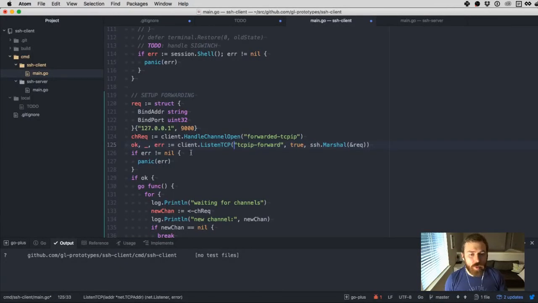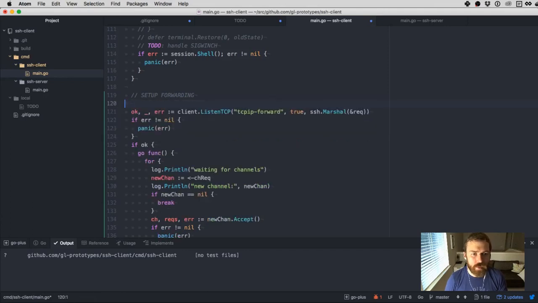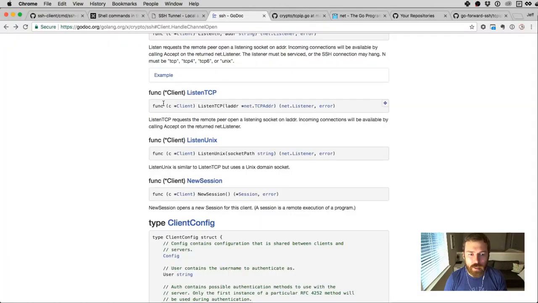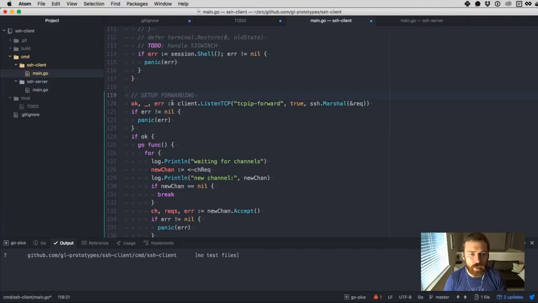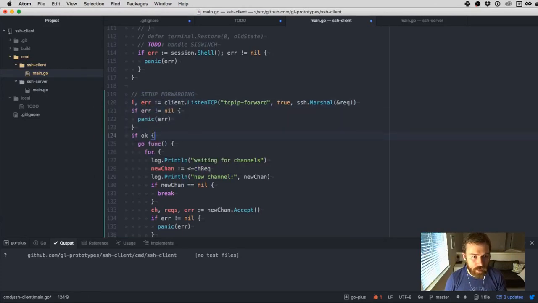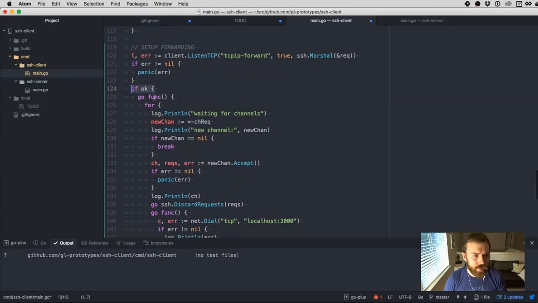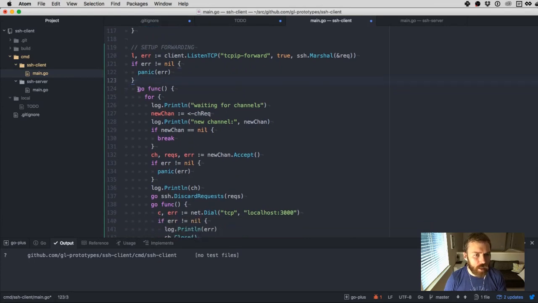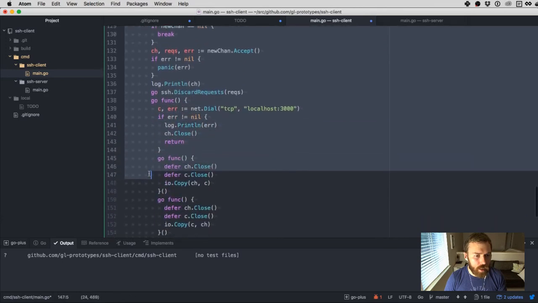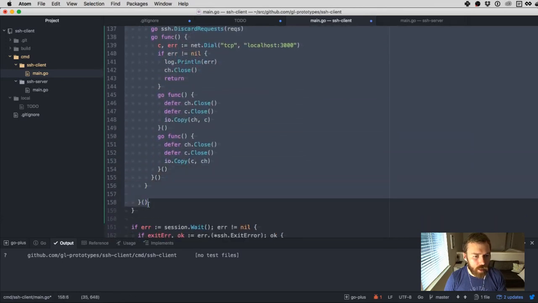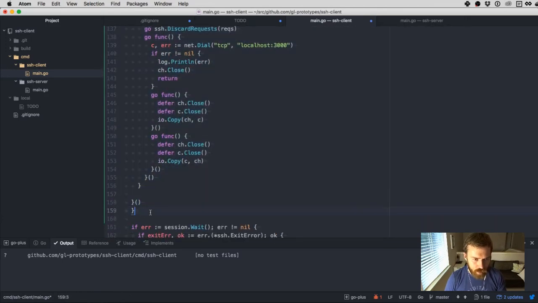Apparently my code would work, except they're already handling these. So, whatever. Code says listener error. You do that. And then we don't care about okay. We don't even have an okay. I guess we just do this.